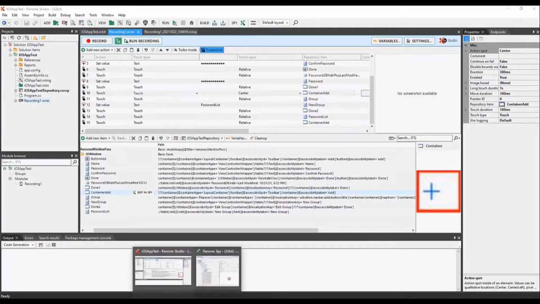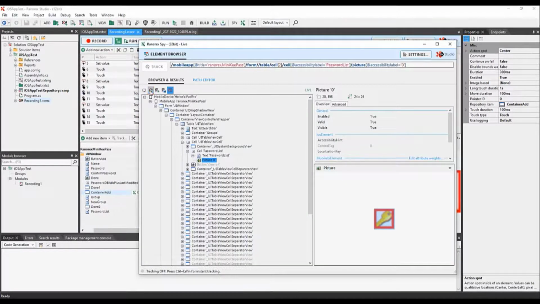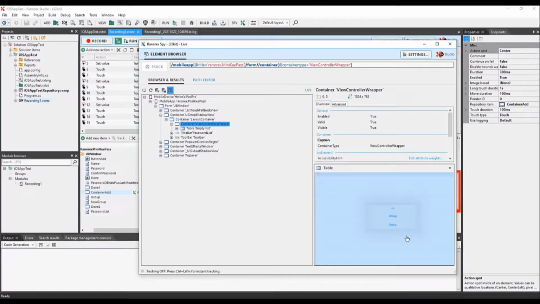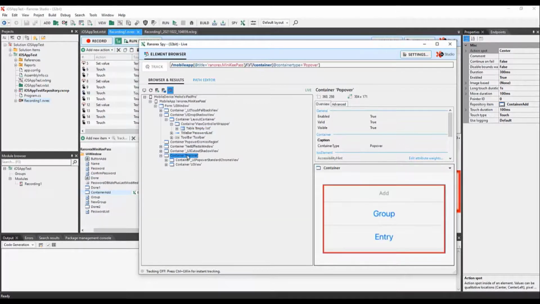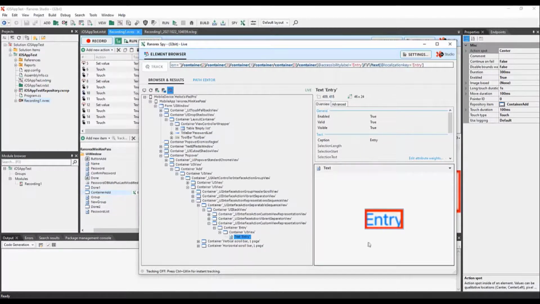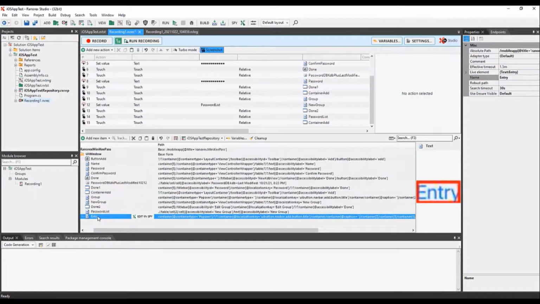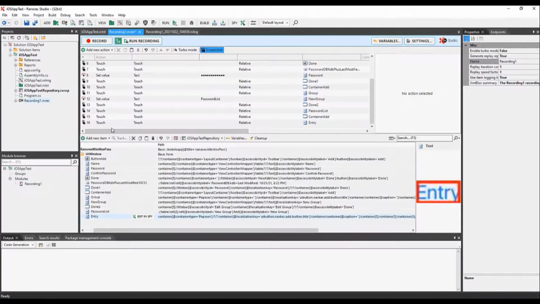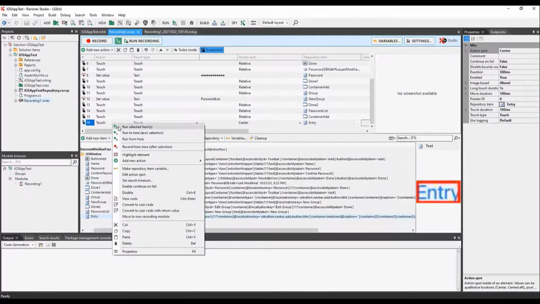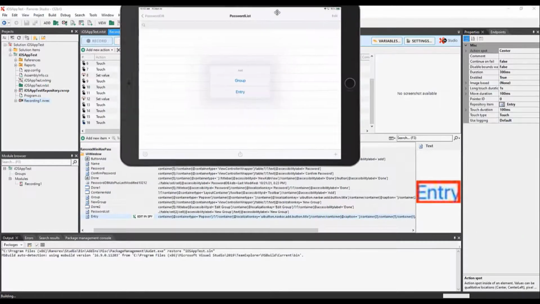Okay, and after making that correction, let me go back into the Ranorex Spy tool, do a refresh here. We've got here this group entry, and of course what we want is this entry portion right here. And what we need to do is basically come down to, I think that's probably under this pop over region. Yep, that's what we want. And we want actually this entry. So we will take this entry over here, drag it in, and click that we want to touch that entry. Okay. And we will go ahead and run this selected item just to let that do it for us and see if it works real quick.